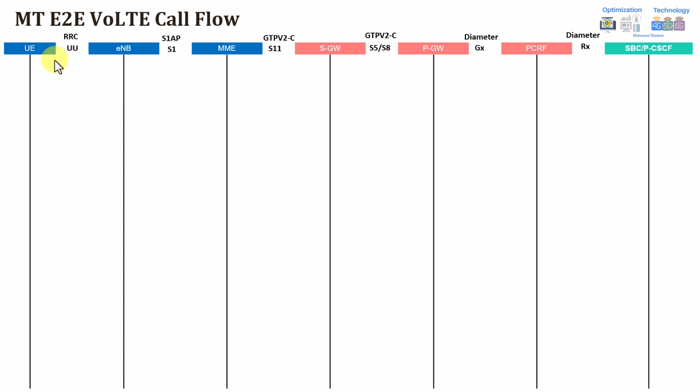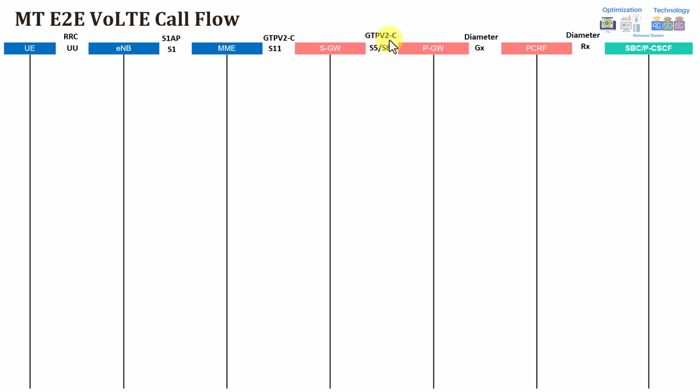As you know, these are all the entities: UE, eNodeB, MME, and serving gateway, and sometimes we call it the EPC. First of all, let's recall what kind of interface is being used to connect between them. And then we have something called protocol. It's like, let's say, the language which is being used to communicate between these different entities. So we have Rx and Gx: Rx between the PCRF and P-CSCF, and Gx between the packet gateway and PCRF, and these use the Diameter protocol.